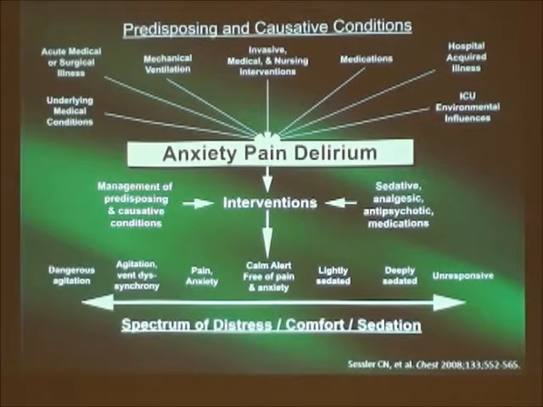So here we're going to talk about interventions and management of predispositions and causative conditions. And as you can see, we're talking about sedative, analgesic, and antipsychotic medications. Now, the one thing that I will criticize this about is the order should be changed. As you can see, PAD, as pain, agitation, delirium, is put in order purposefully.